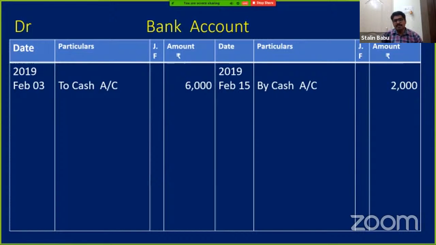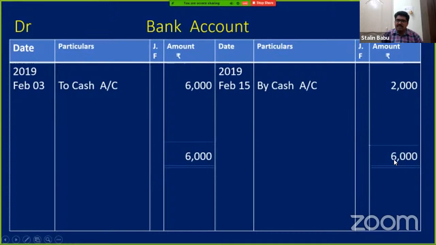Now we have to balance this account. See, the total of the debit is 6,000. The total of the credit is 2,000. Which side shows the highest amount? Debit side. First we have to draw horizontal lines on the debit side and credit side. We can easily say the debit amount column shows the greater amount. We write the greatest amount, 6,000, on the debit total, and the same amount should be recorded on the credit side also.